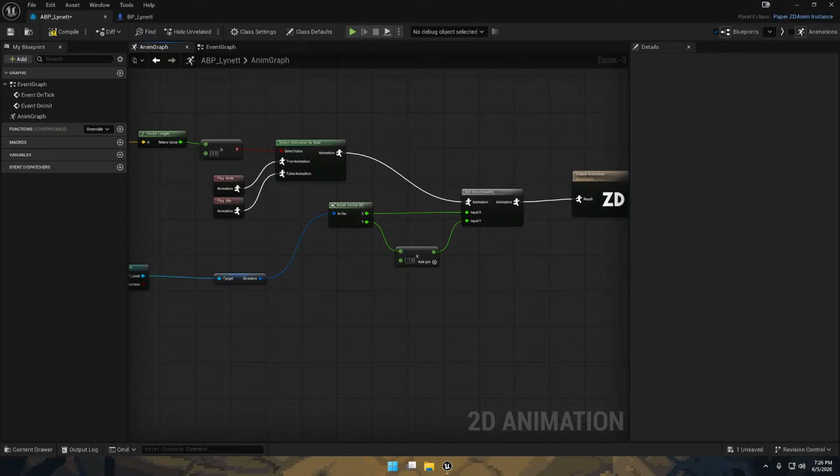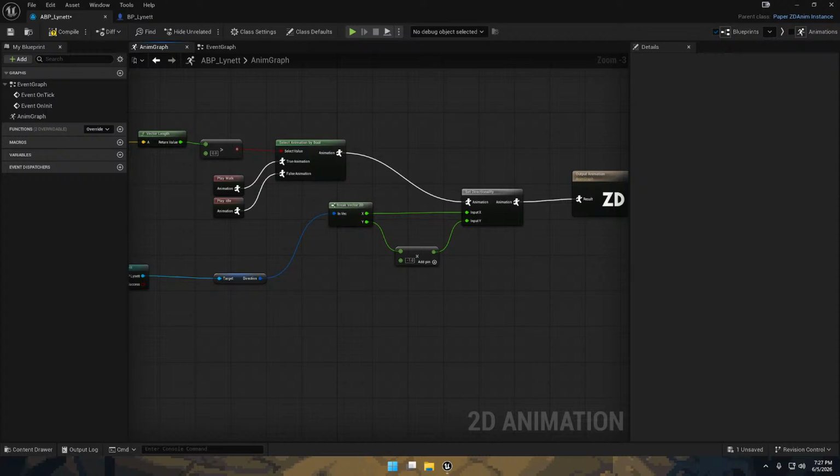And now both the transition between idle and walking and all of the directions are working, and this is fine, but I do want to clean this up a bit because now we're still doing some things here that aren't best practice. And we talked about casting before. Well, having a hard reference between the animation blueprint and the BP Hero is not an issue because, well, they're always going to be loaded at the same time anyway.